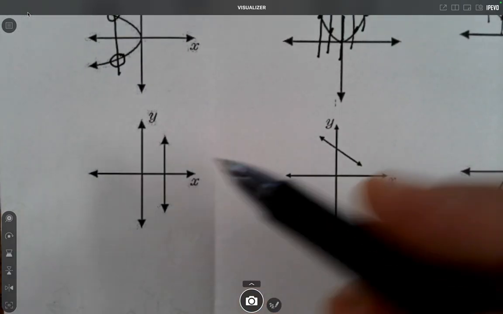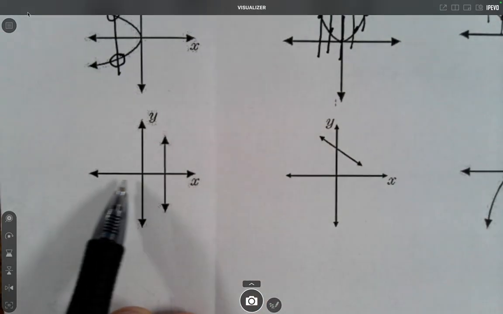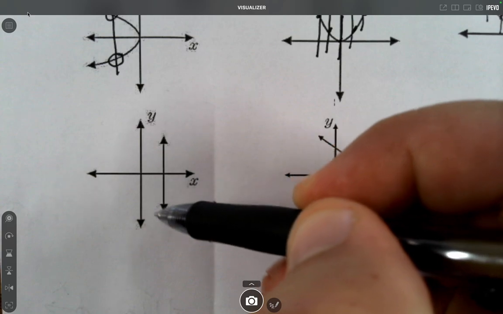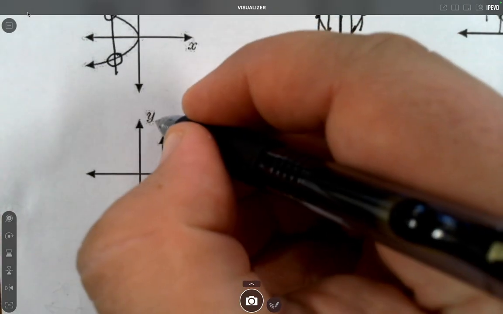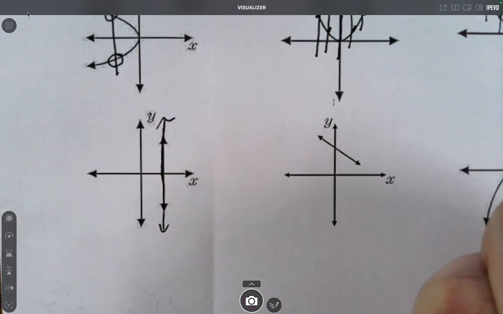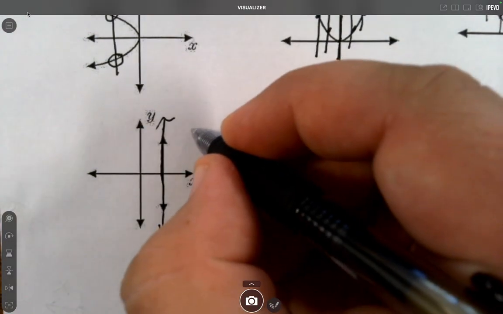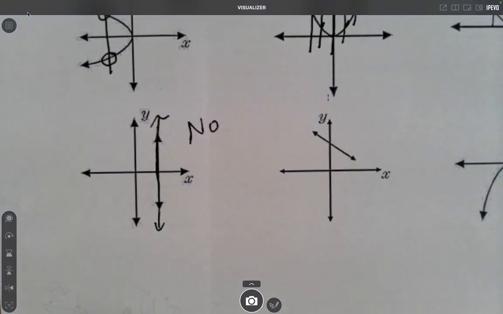Okay, now just to be clear, this is the y-axis, this is the x-axis, and this right here is what we're determining if it's a function or not. It is not a function because if you draw a vertical line through it, that line hits it at every point it has. So it definitely hits more than one because it hits them all at once. So vertical lines are never functions. They fail the vertical line test in an epic fashion.